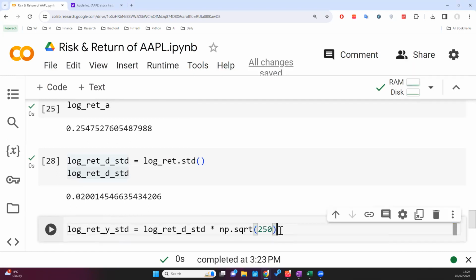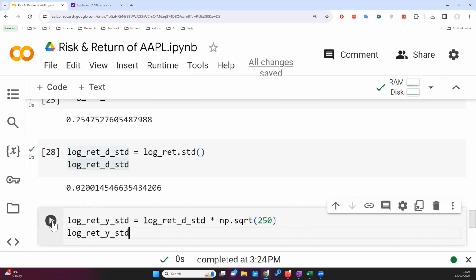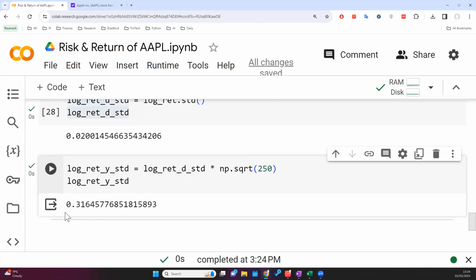So to convert daily standard deviation to yearly standard deviation, we need to multiply daily standard deviation times the square root of 250. And we can see what would be the yearly risk of this company, which is around 31%. All right.